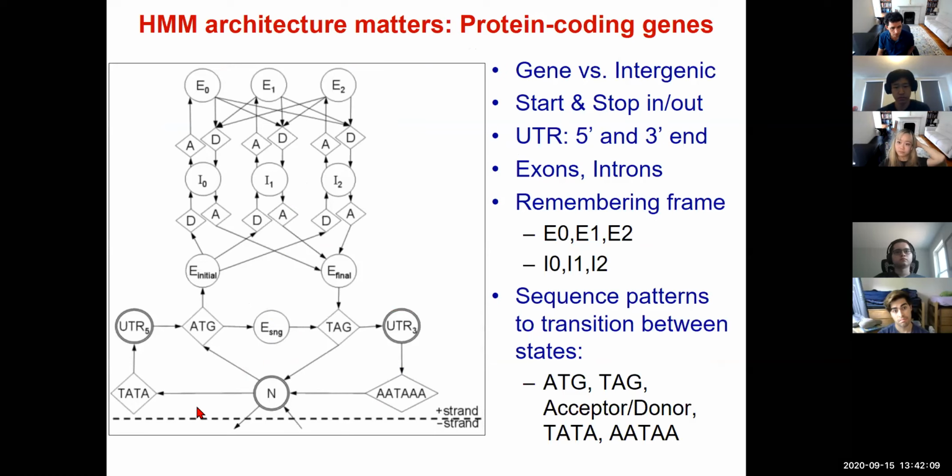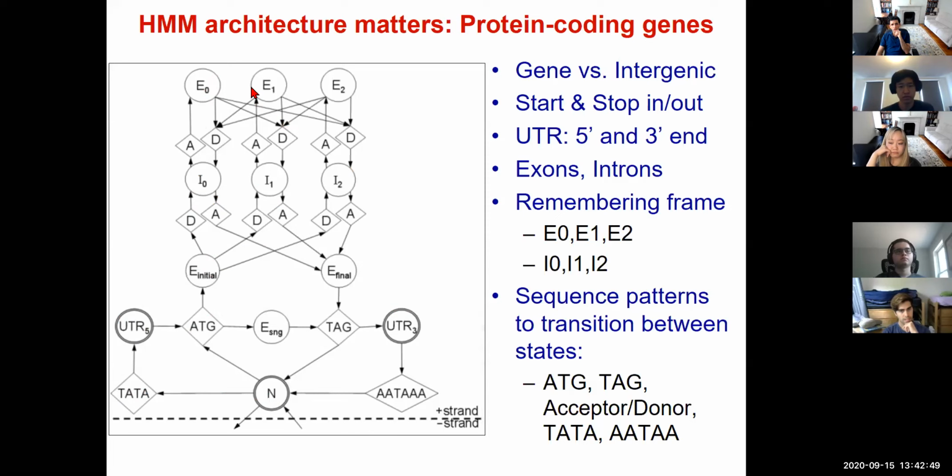In practice, this is what these actually look like. So this is basically the actual architecture of a protein coding gene detector that basically says, I'm going to look for a Tata box, then a 5' UTR, then a start codon, then I'm going to enter the initial exon, then I'm going to give a donor, and then I remember that I'm in an offset 0, offset 1, offset 2. I need to have 3 intron states, and then depending on how I enter my exon, I will then exit into, again, an overhang of 1, 2, or 0, depending on how I exit.